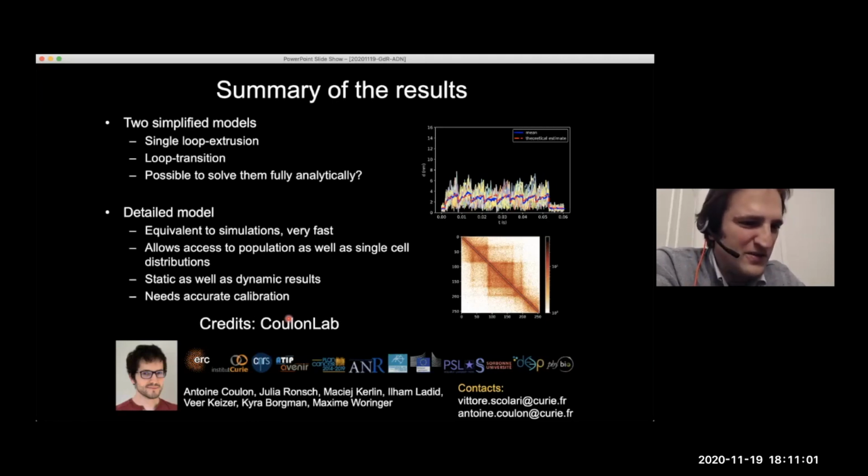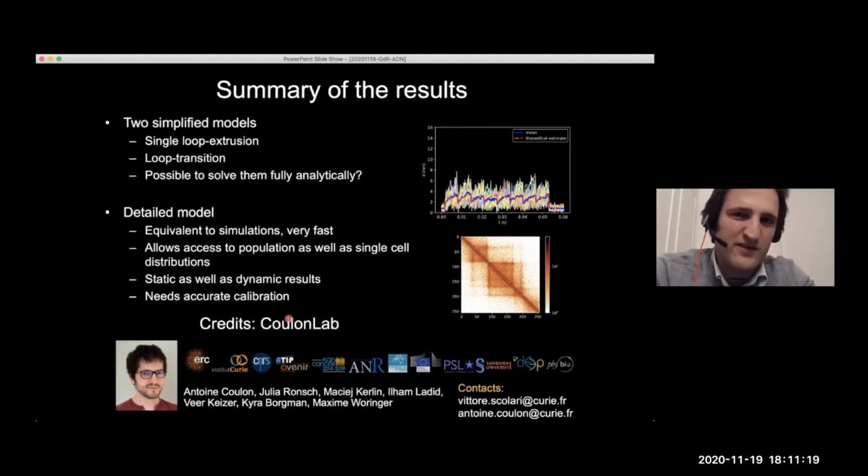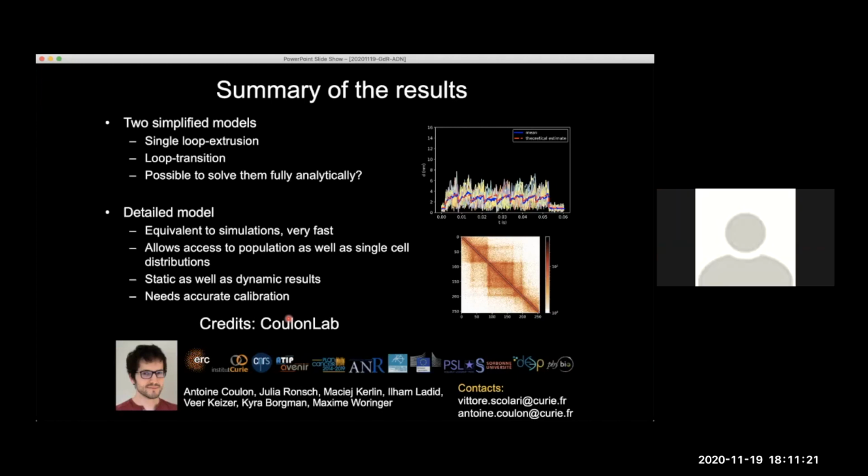What I'm doing now is to confine it in a very, very large harmonic potential, but it could be confined in a smaller one, and that's a possibility. So there is no effect of this confinement on your contact frequencies? No, because I'm keeping the confinement very, very blunt. Okay, that's why. Thank you.